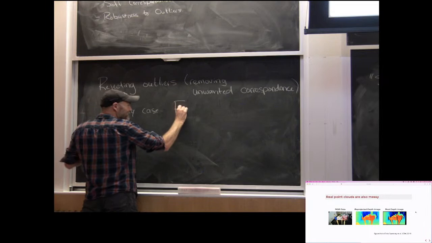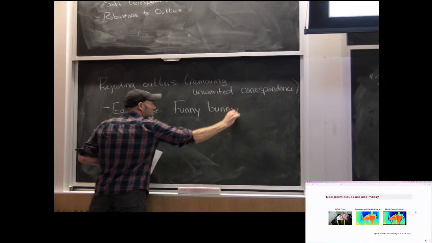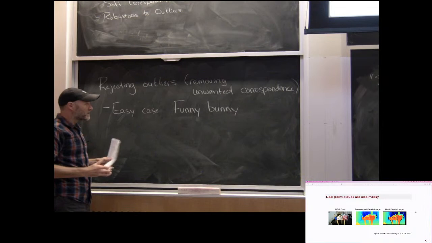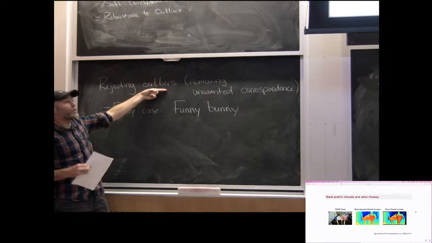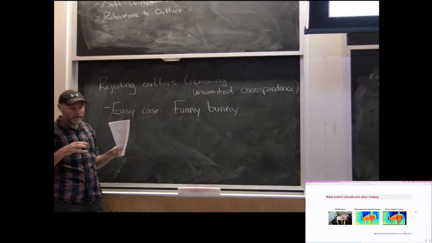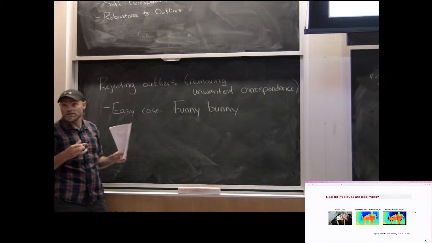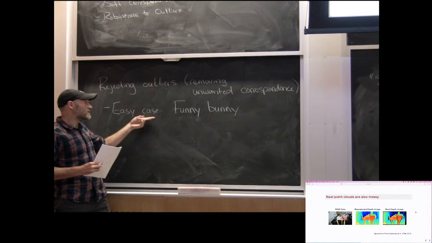The fuzzy bunny case, where we have almost our model in the data, but it's just been corrupted by a handful of outliers. So to make that more formal, you could talk about the rate, the percentage of outliers in your data set. So if you have 1,000 points in my point cloud, and 990 of them are bunny-like and 10 of them are just spurious points, then that's sort of an easier setting.